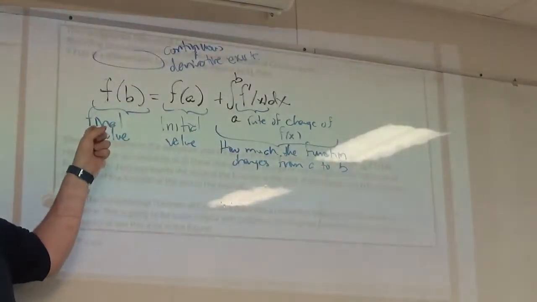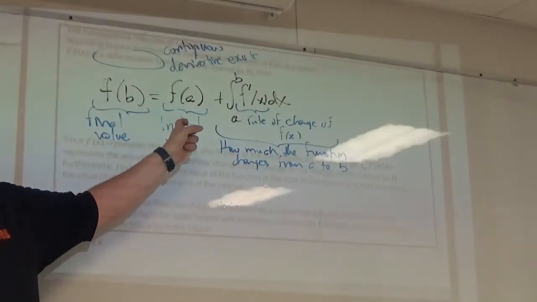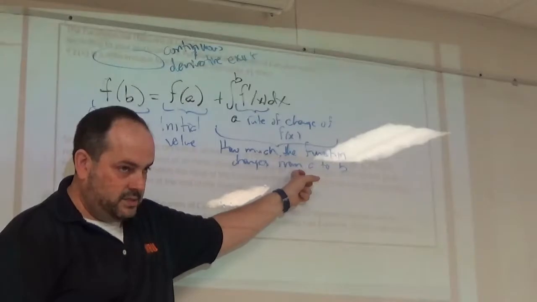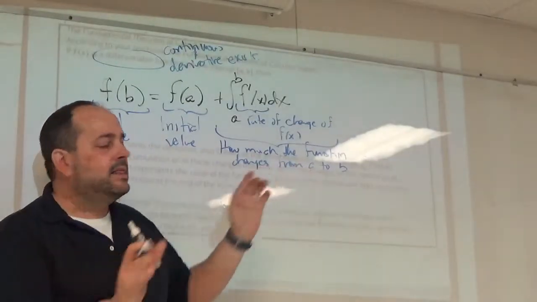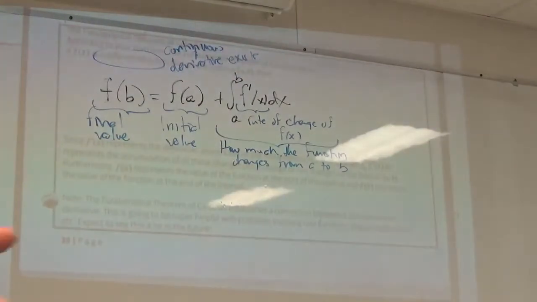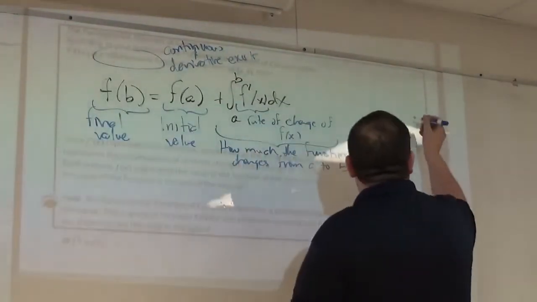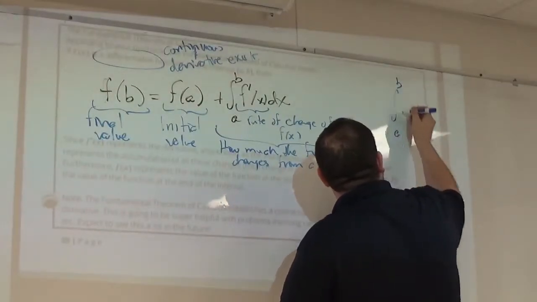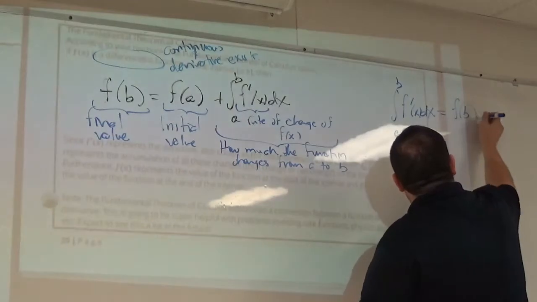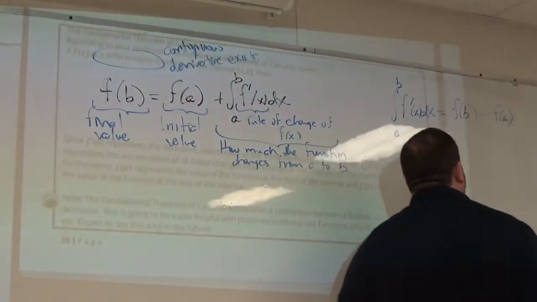How much money you had at the end of the class was equal to how much money you had at the beginning of class plus how much you earned during class. Are we okay? Yeah. This is the fundamental theorem of calculus. That's it. The whole thing. Ta-da! Now, some textbooks are going to write it this way. They're going to say the integral from a to b of f prime of x dx is equal to f of b minus f of a.